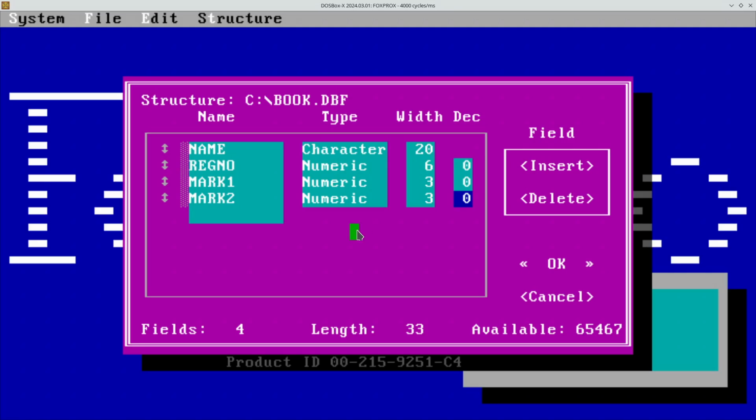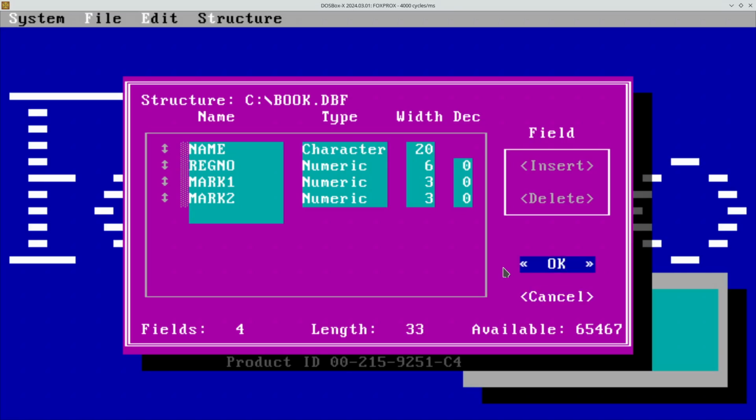Once the structure of the table is complete, you can save using the mouse. Hopefully mouse works for you. You press OK. Or you can go with the tab key, or with the Shift tab key.